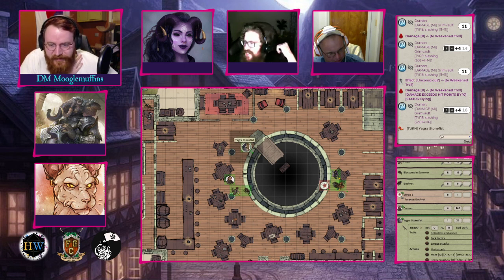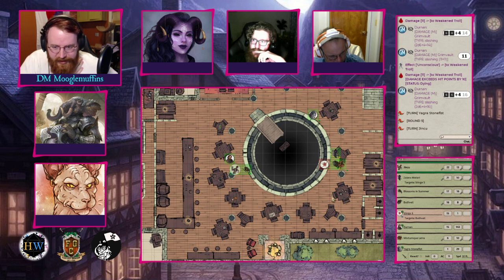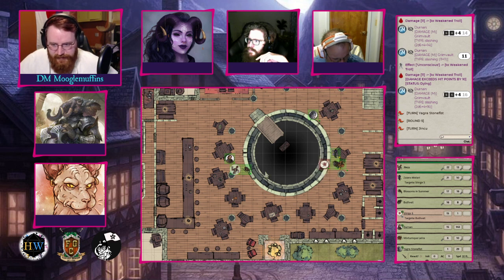Alright, so Yagra takes off around the portal towards this last stirge. Doesn't make it all the way around, but she's heading that way. Which brings us back around to the top. Jinku. All that's left is this little bug. I'm just gonna stay where I'm at. There's 3 people over there that can deal with that.